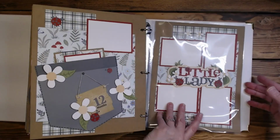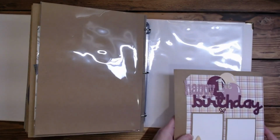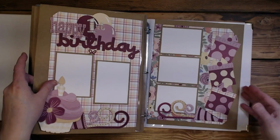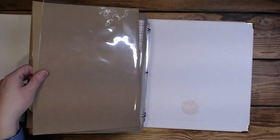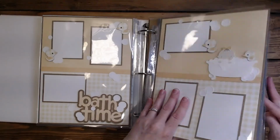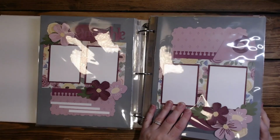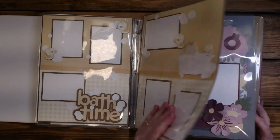So let's see, the little ladies there, and then this one will go here. This one will go here. And this one will finish this book here. So it looks like I just kind of need to see if I need that one layout in the front right before the months, which would be here. I've got a blank space, or I remove that and just leave it as is. I don't know which way I'll go, but we'll find out tomorrow.